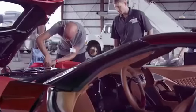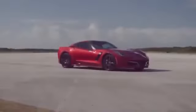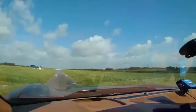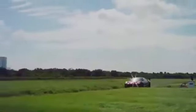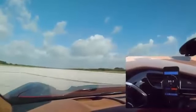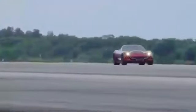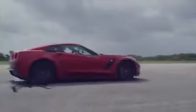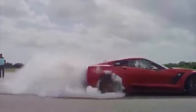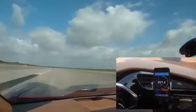Let's watch its features. The Genovation GXE is a completely rebuilt Corvette Z06 C6, and it's one of the quickest electric vehicles on the market, though it's no Tesla Roadster or Porsche Taycan Turbo S. The Genovation GXE has a peak speed of 205.6 miles per hour and is powered by 2 electric motors that each output 250 kilowatts and provide 602 pound-feet of torque and 660 horsepower. Its batteries usually need to be recharged after roughly 130 miles of travel.